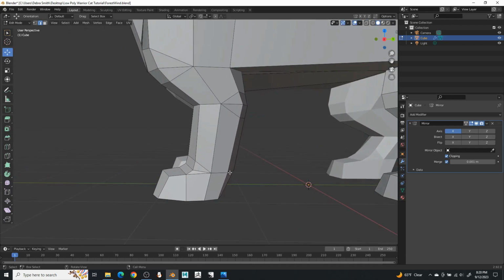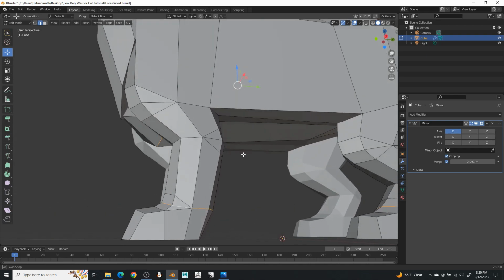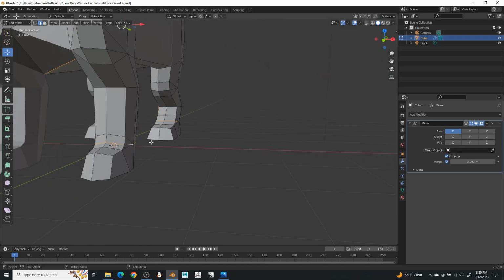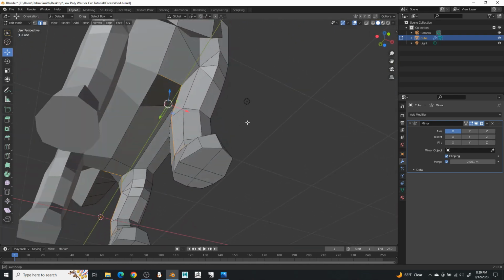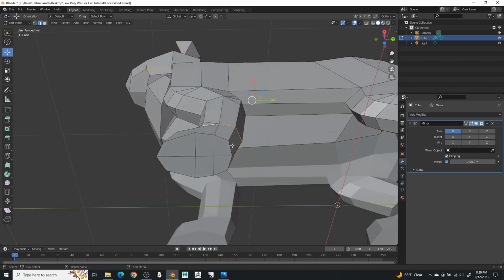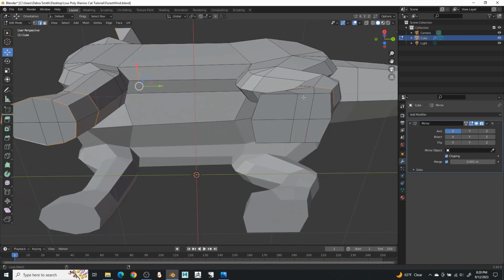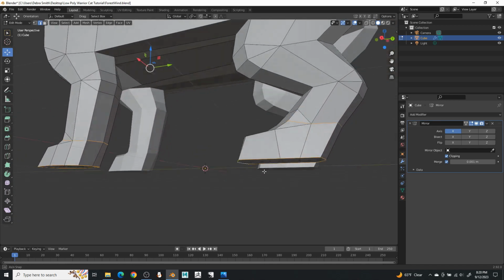Then try to separate the paw from the rest of the body, and then the bottom of the paw from the top of the paw. Just selecting around like that. Selecting like that.